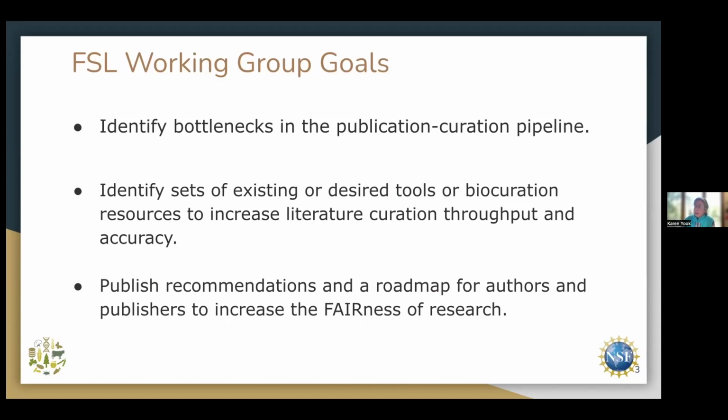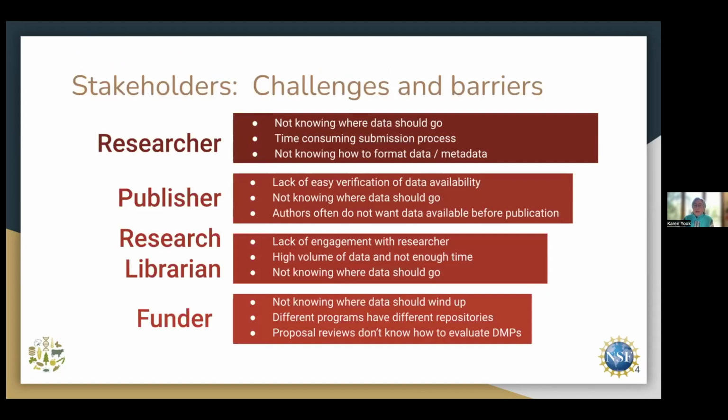And I'm going to explain that to you. And then our final outcome is going to be a published recommendation for a roadmap. So when we looked at what the challenges and barriers were for stakeholders in getting their data to be FAIR, they came up with a number of different, divergent but also similar problems.